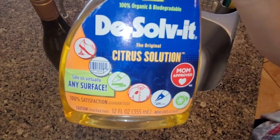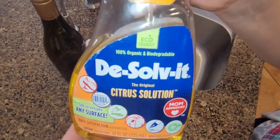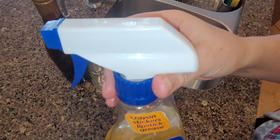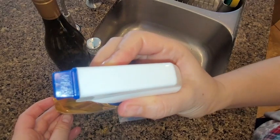Even in this day and age, there's nothing more frustrating than getting a label off of something. And that's why I use this De-Solv-It citrus solution. Now, anything you buy has a label on it, and sometimes they don't leave easily. I also make a lot of crafts, so I am needing to take labels off of jars or wine bottles, and that can be very time consuming.